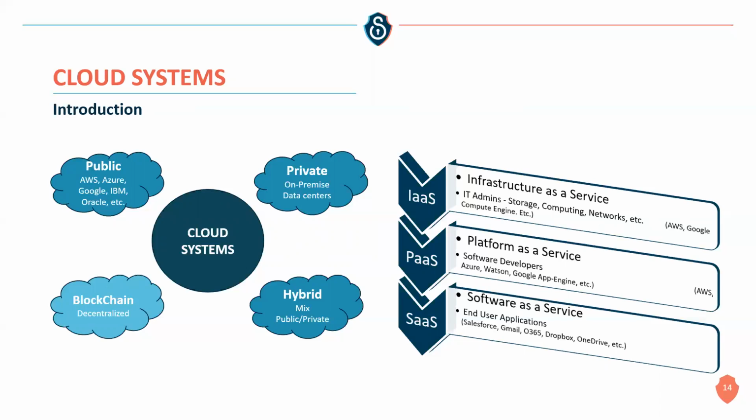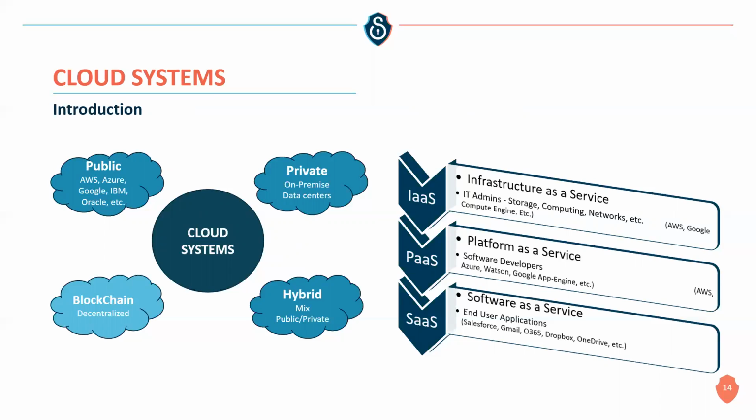For example, infrastructure as a service is usually for storage, computing, networks, and infrastructure related needs. We have IT administrators who are technical and savvy enough that they can manage it and leverage the cost effective piece of that. Google Compute Engine is one. Amazon Web Services also provides infrastructure as a service.